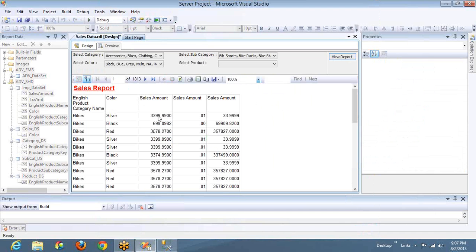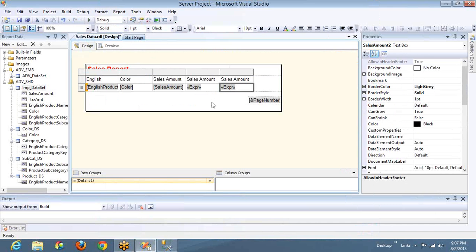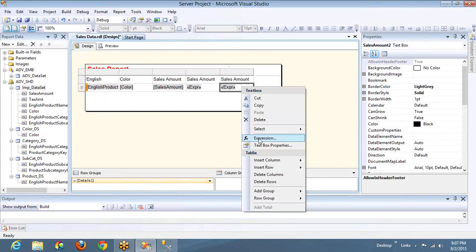Here it is the false part, so it is taking the sales amount divided by 100. It is the true part, so it is taking sales amount into 100. Can you see the power of the if condition here? You can play with that if condition and the expressions. And these operators play a major role in the if conditions and in the expressions.